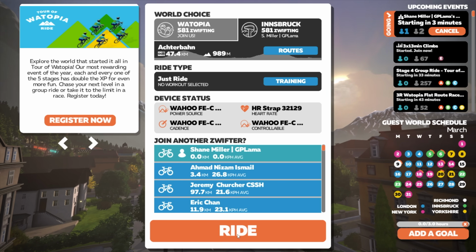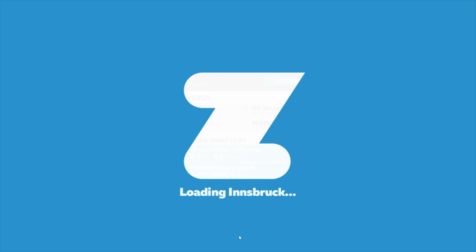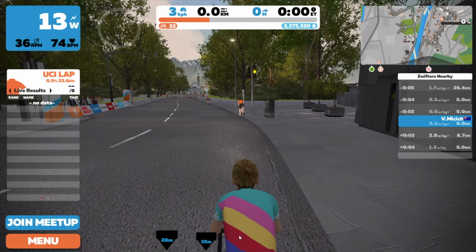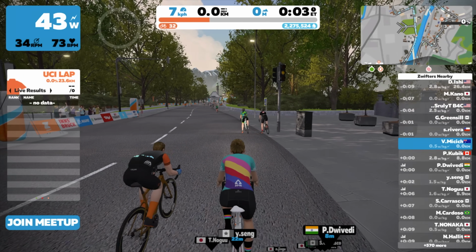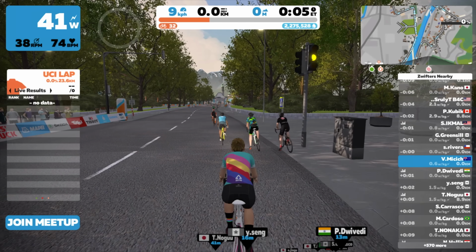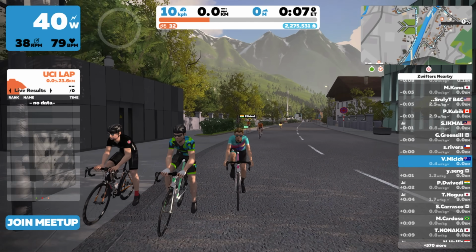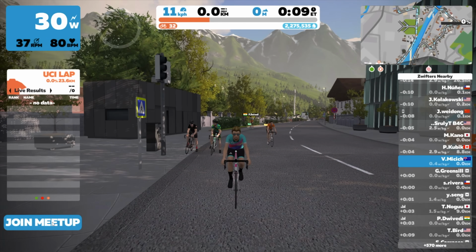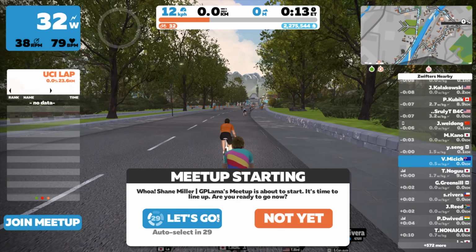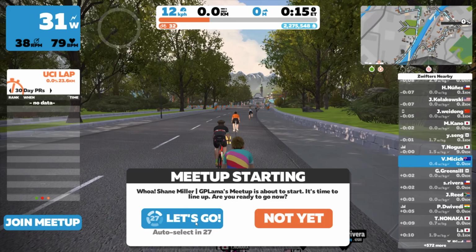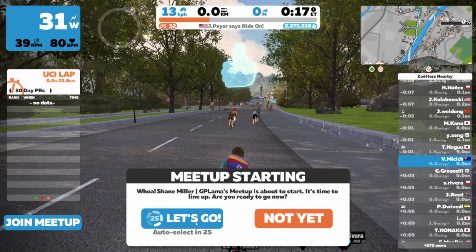Okay, now heading over to Veronica's login screen. And you can see it's also on her top right-hand corner. When she logs in, there'll be the option there to join Meetup or wait for the prompt to come up on screen, just as any other event that she would have signed up for. And before I even get to click that button, it pops up right here, and we're going to hit let's go.